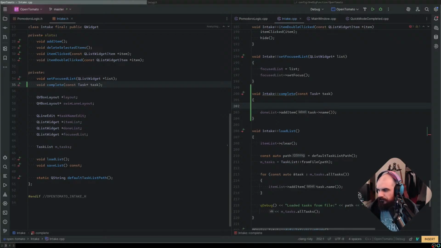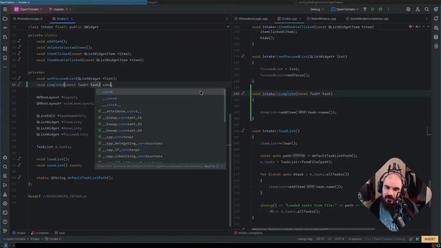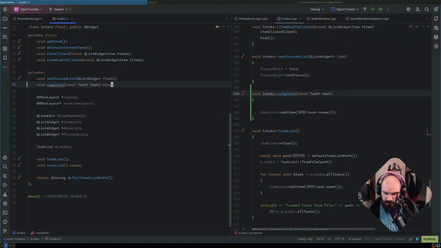What do you call? Yeah, I gotta deal with this. I don't know what I'm trying to say. I think it's gonna tell me this can be const. Yes, well, it definitely can. It doesn't change the UI technically, in a way that it doesn't change the state of the UI class. It does update the list, but that's okay.